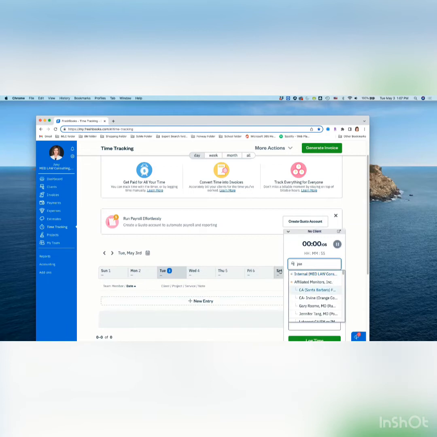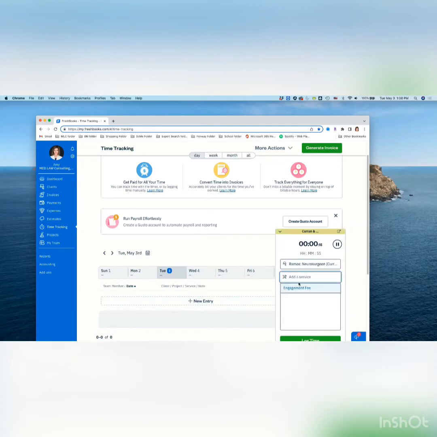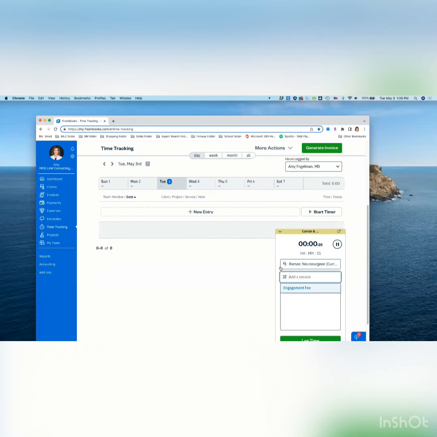Joe Smith, is that what we called him? Yeah. And then the case, Joe Smith case. Done. Add the service. You choose what service from your services, so report, record, review, or whatever it was, but you don't even have to put that. And then you just let it run.